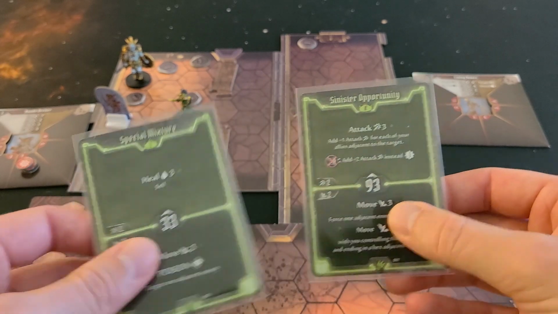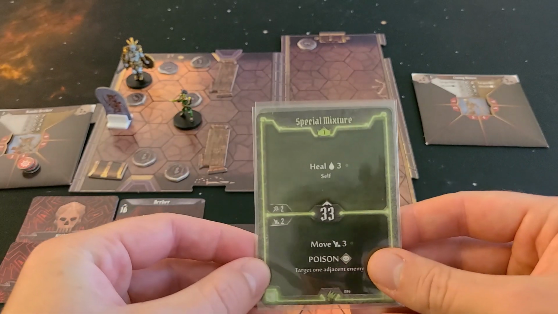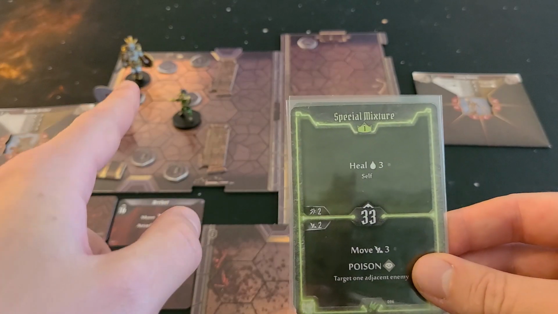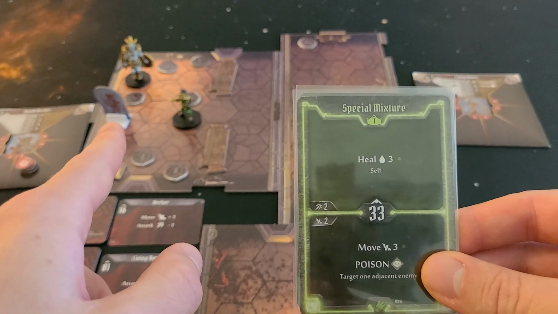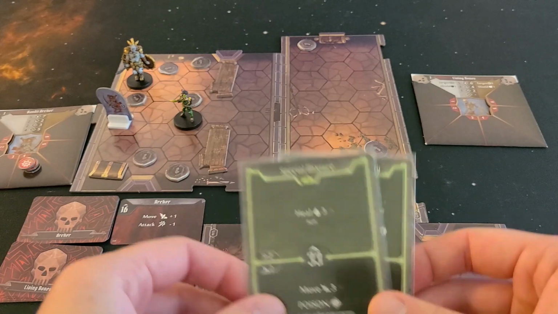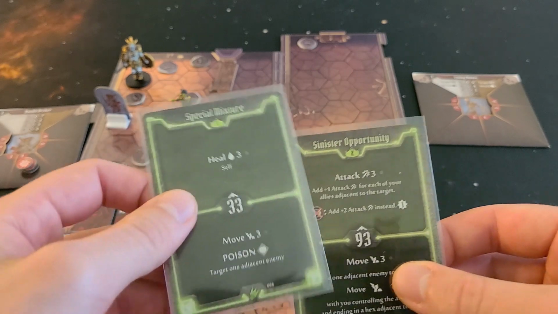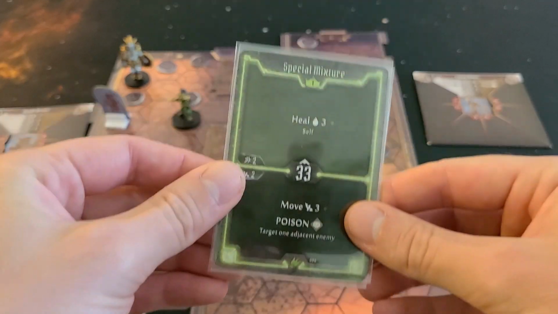And then right now I'm doing so well that I think I'm going to try to move over here and grab this treasure. And then I'm going to try to have the Brute actually take care of this Bandit Guard over here. So that is kind of my thinking. So 3 movement, I'll end on the treasure, and I can also heal myself. So I'm going to do that.